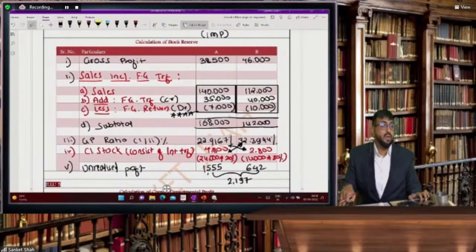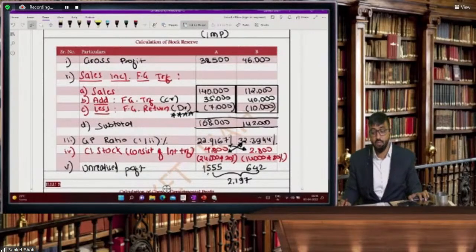Stock reserve, where to write, beta? Remember, now this is going to be cancelled while calculating your net profit. So net profit में आपको ये cancel करना है. And we will prepare one consolidated P&L account. Now we already prepared total column. So actually there is no need, but ICE has shown it separately. So we will record it separately.